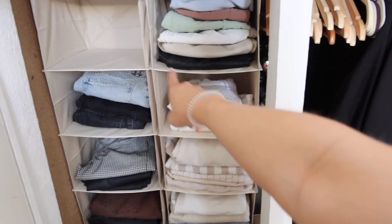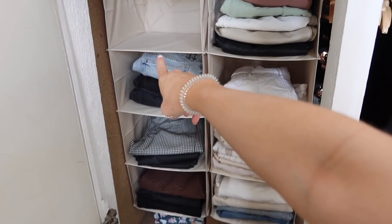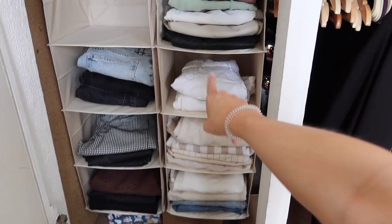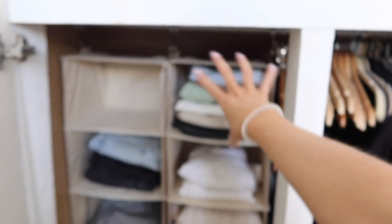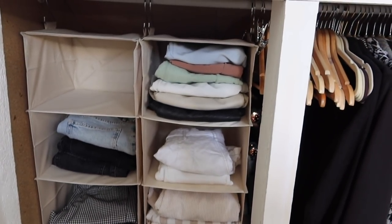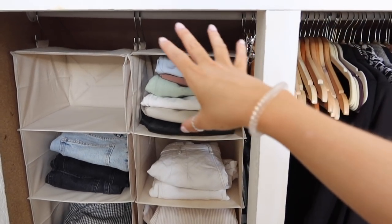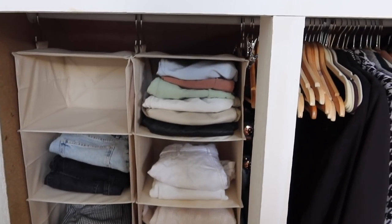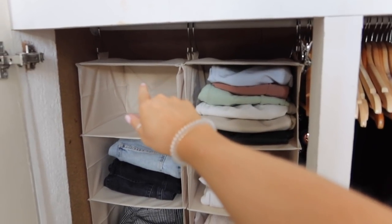Then I've got white denim shorts, blue and black denim shorts, which potentially might be split blue across the two, because I've got one more pair of blue shorts that are in a pile of stuff from a haul video that I need to put in here. And then that is my shorts that are not denim, so suit shorts or linen shorts, etc. And then that one is going to be skirts when I eventually get some skirts, because I do not have any and I don't really know how, but that's where they're going to go when I do.